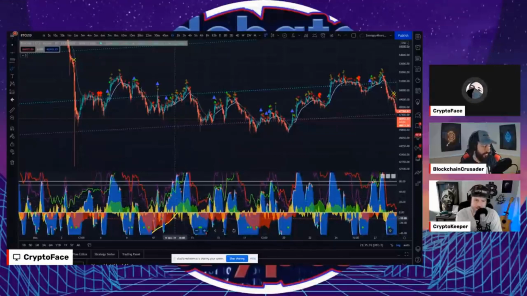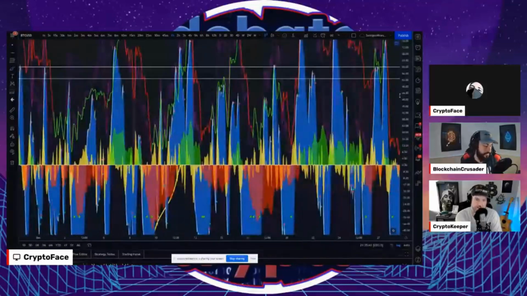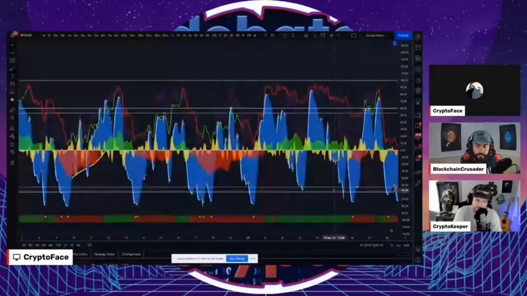And just to be clear, we're specifically looking at the red and the green, because there's a lot of colors going on for new people that are getting used to this. Just specifically the red and the green. Yeah, just these red waves and green waves right here.